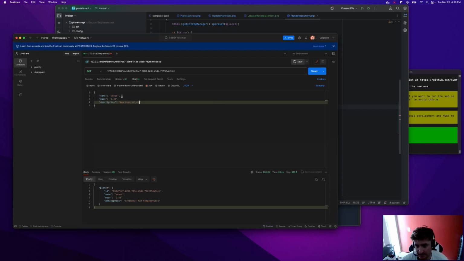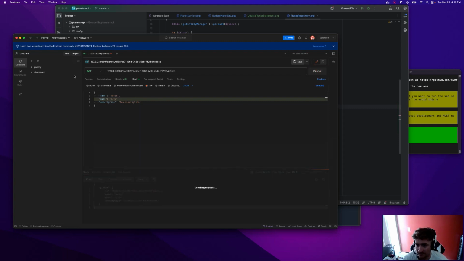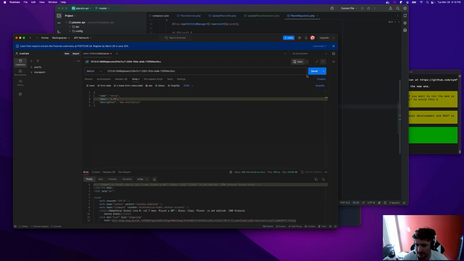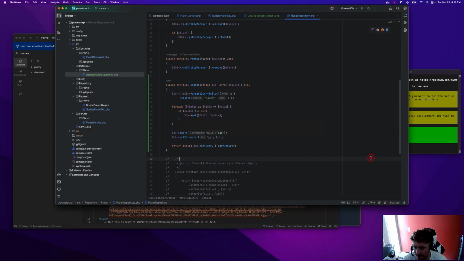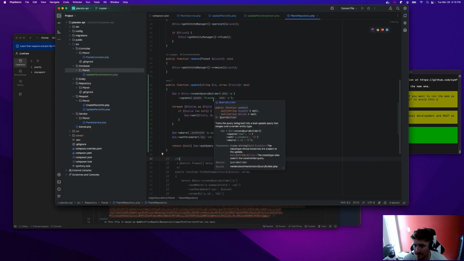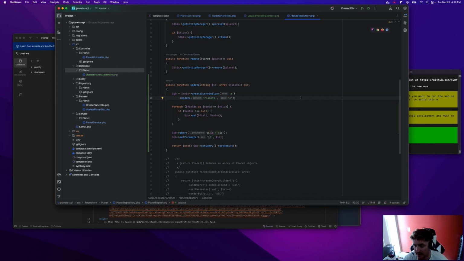New description, and we could increase the mass or something like that. And then the name Venus, oh, wrong one. Patch. Class planet is not defined. Planet P set. Update planets. Is that what it wants? Or maybe it just doesn't like this.